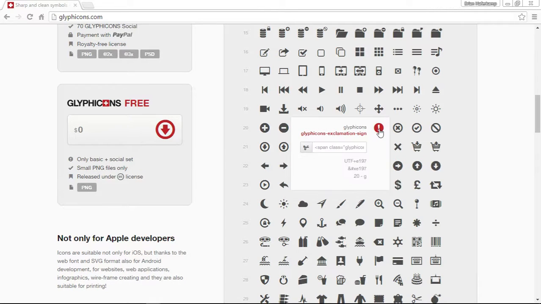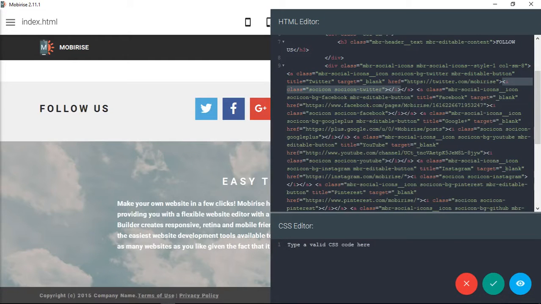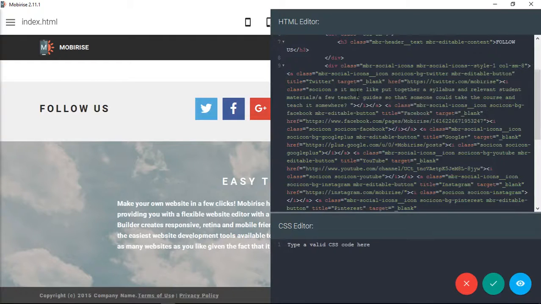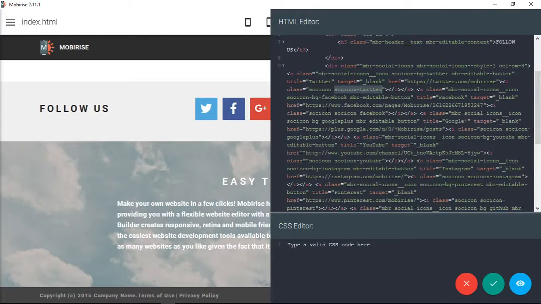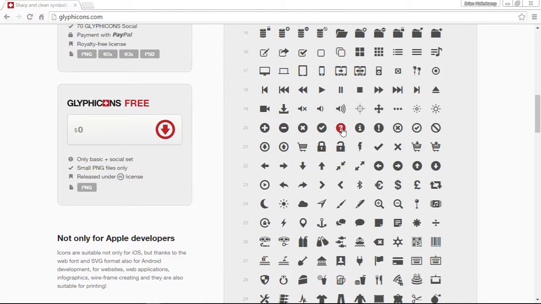In the software, just by using this unique class right here and then inserting that where it says social icon Twitter. You could actually change this to any one of these.